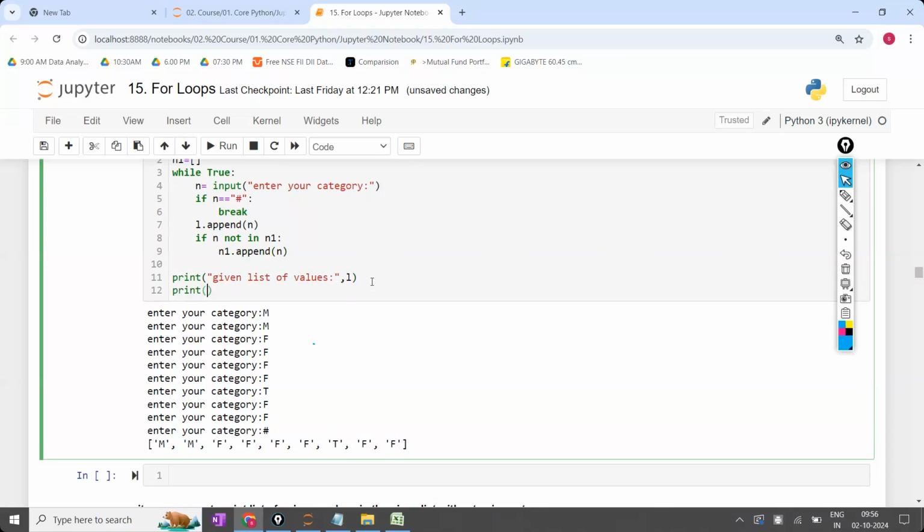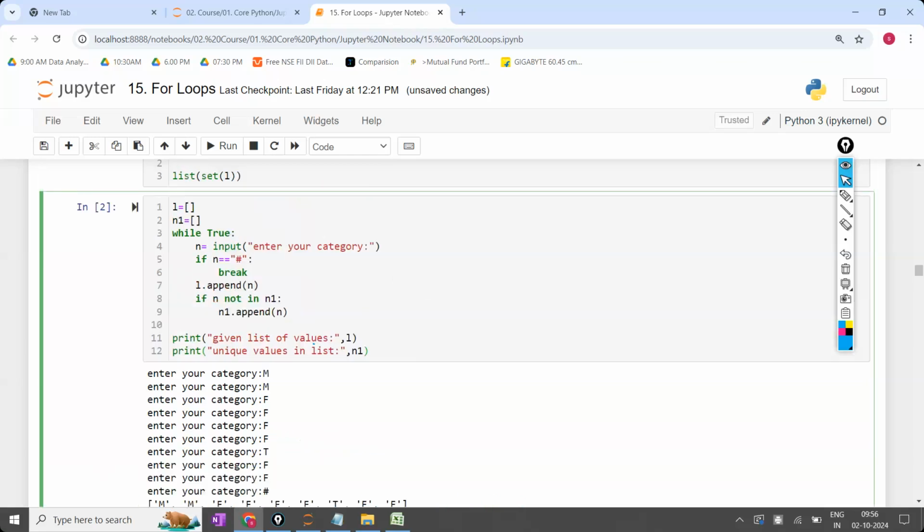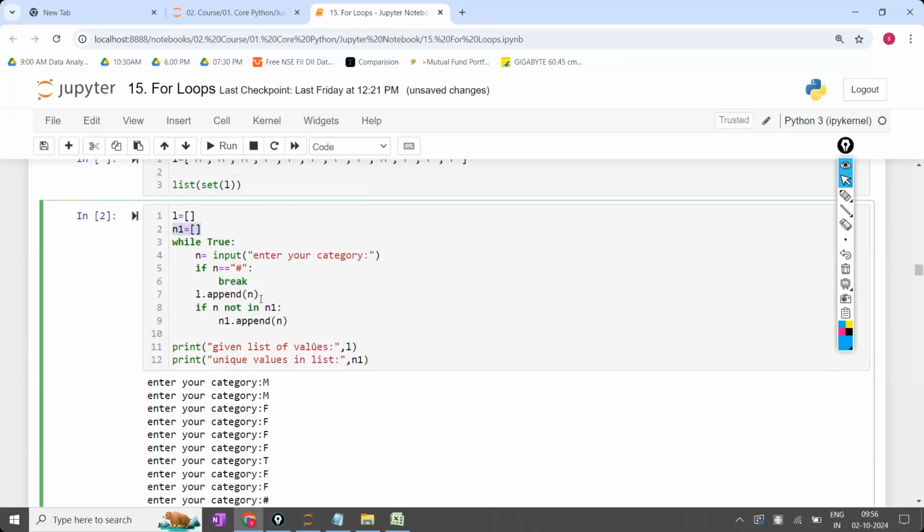Heading as unique values. What are the unique values in the list? Unique values in list, comma, N2. So, sorry, N1. So in the N1, unique values will be stored. In the L, all the categories will be stored.